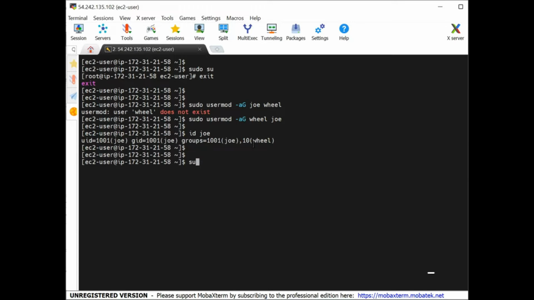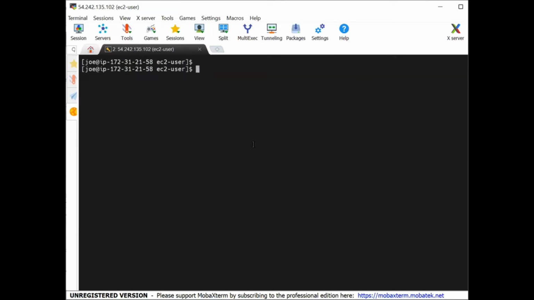So switch user to Joe. And what's Joe's password? Delete 2022. Correct. All right, Joe is in charge now. So let Joe do the work. The work is to create a user and make that user a member of Joe group. So to create a user, Joe will say sudo useradd Dave. What's your password? Delete 2022. All right.